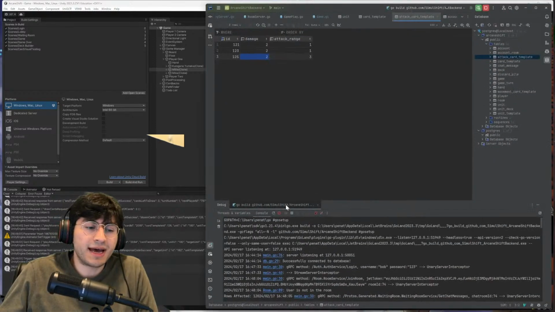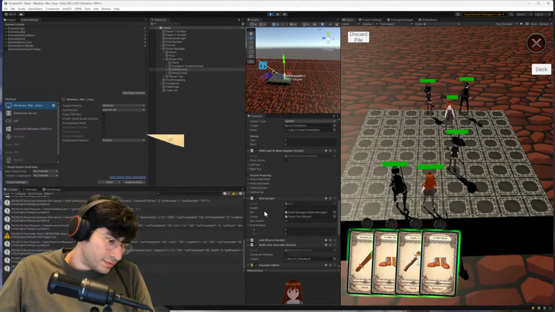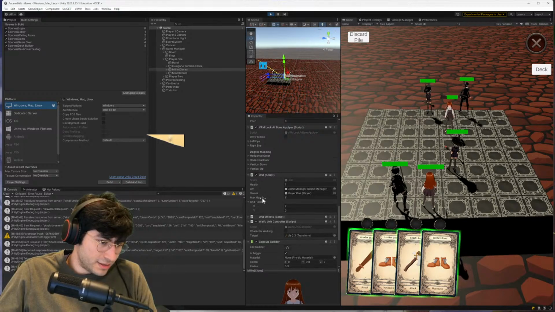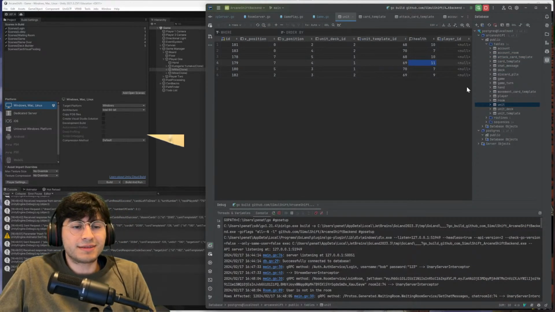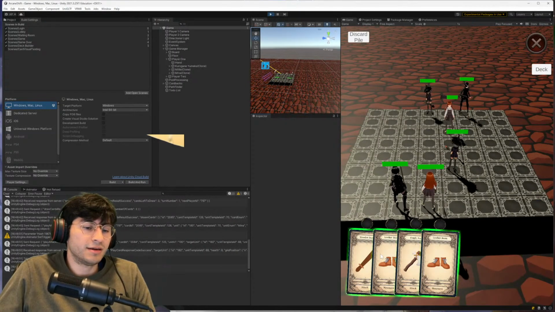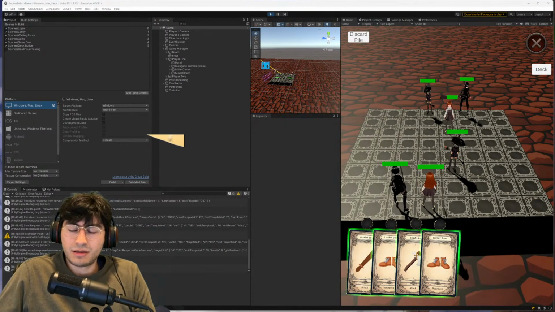But if I go back, actually, do I have the ID here? I don't see it. Okay, if I go back here, as long as the life is correct over here, we are in good shape. I think that's what's going on. We got 9 HP. So yeah. Okay, life is good here. I see what's happening.